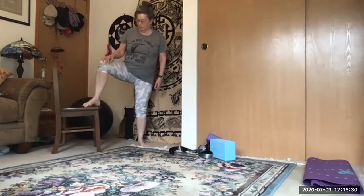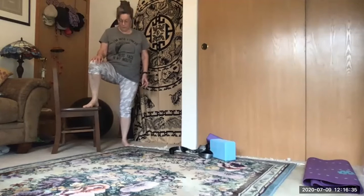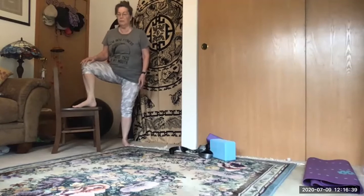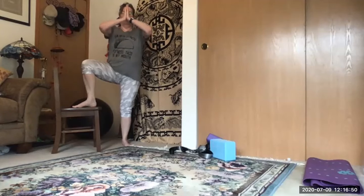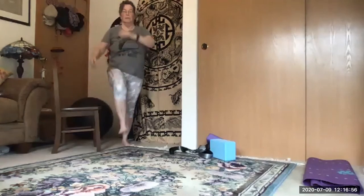Maybe coming a little bit closer to the chair. Yeah. And your foot is out a little. Your foot is out. Yes. So now all you're going to try to do while you're here is bring your arms into prayer position and then up. Straight up. And breathe.